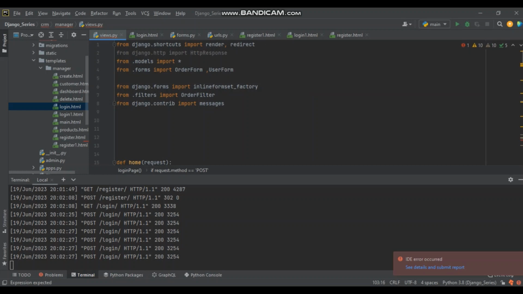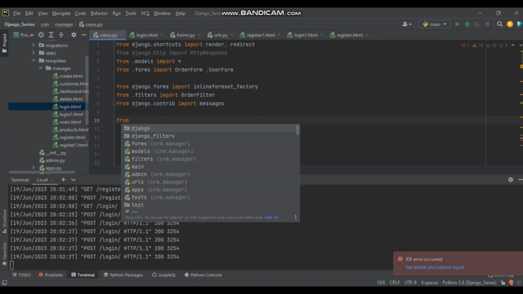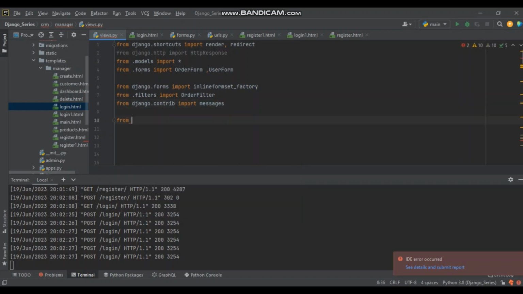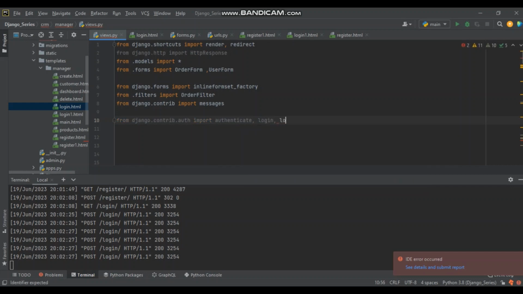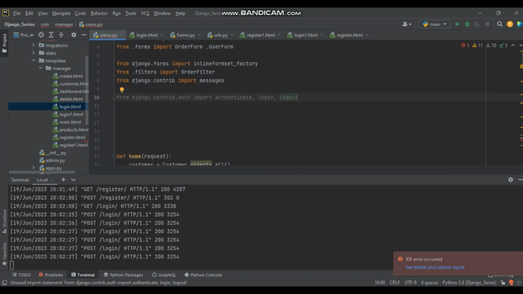Actually, before we proceed with that, we need to do some imports. So I'm gonna come here and say from django.contrib.auth import authenticate. Let me just also import these ones.